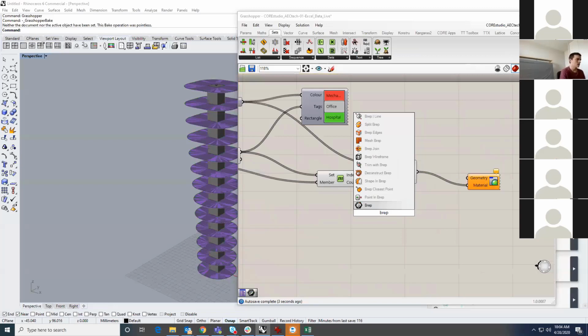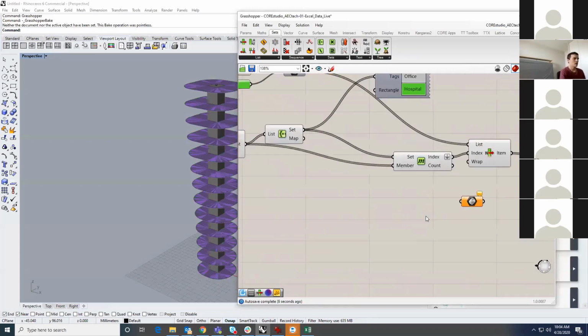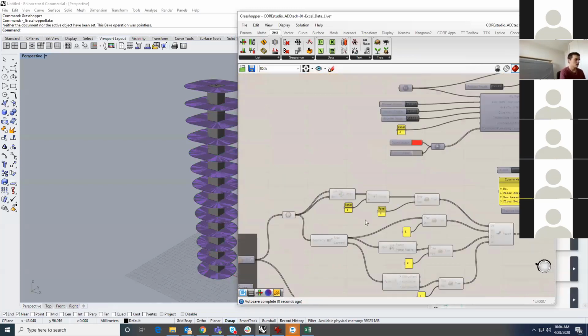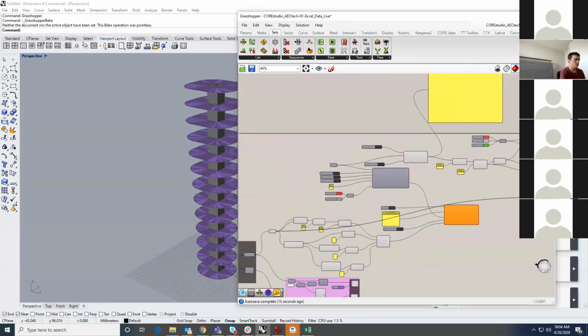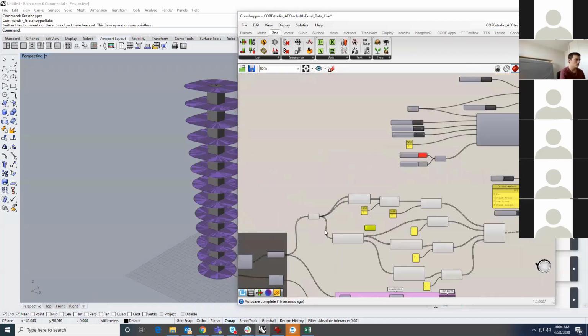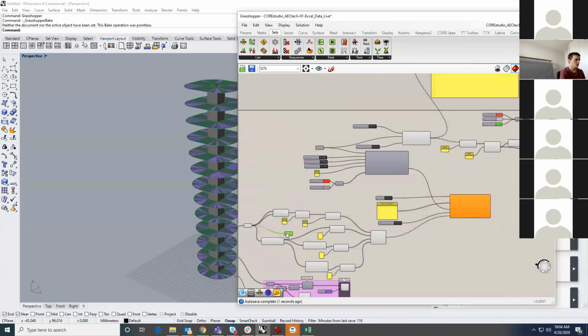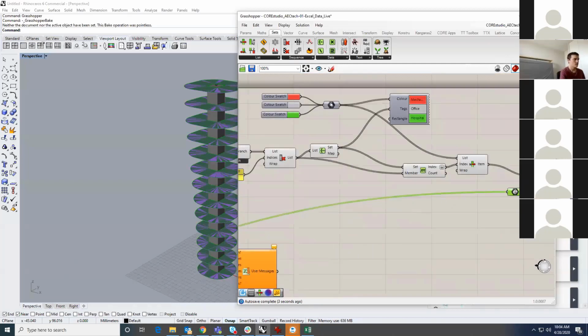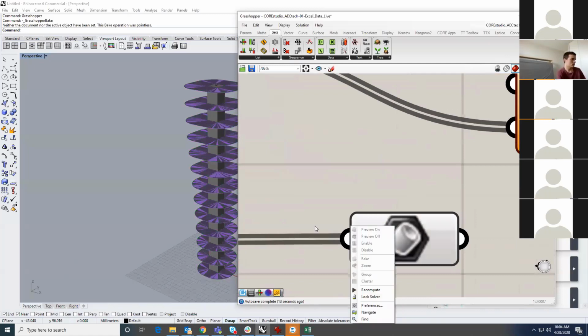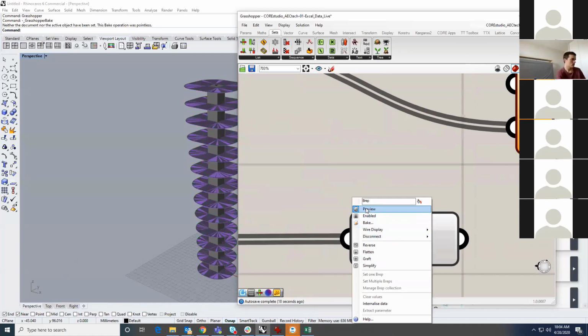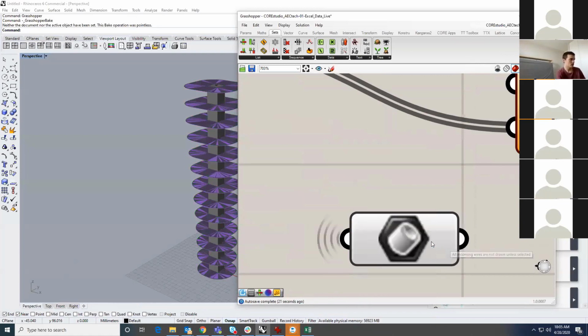So, another interesting wire that you can use, if you want to clean up some of your Grasshopper definitions, is wire display hidden.